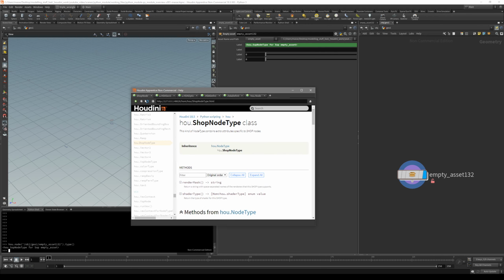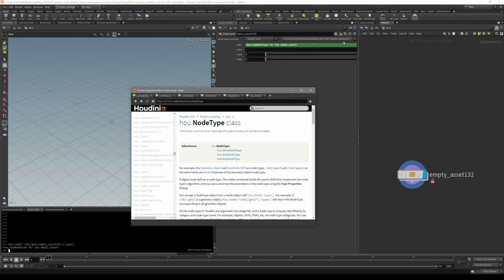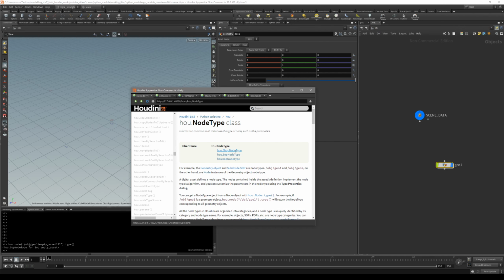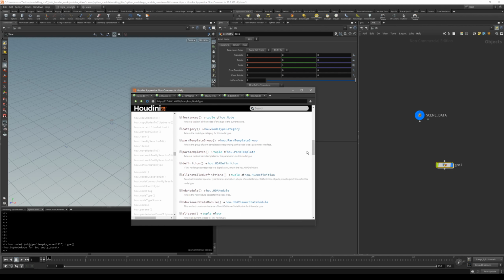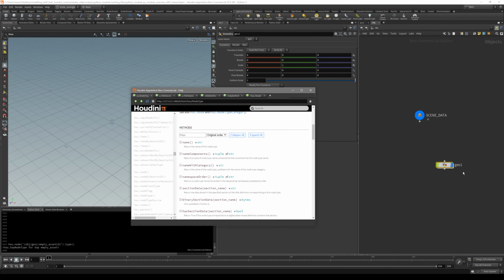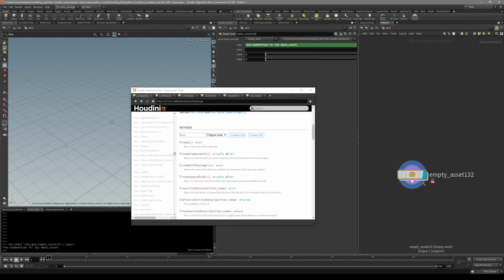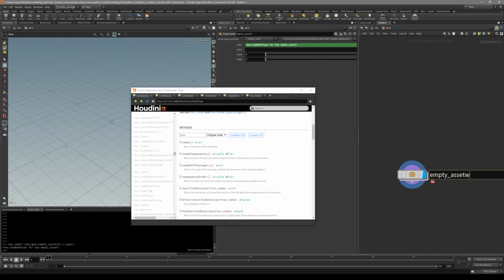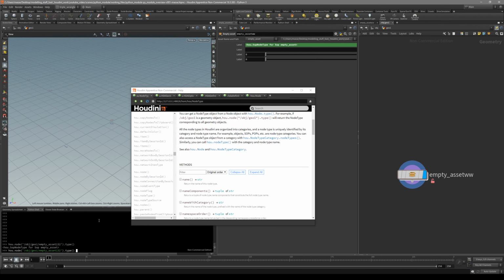objects. You can see that since we have many other types of nodes inside Houdini, not all of them have their own unique type. Only three of them have their own unique methods, but all the rest are the common things for the node that we can get. Some of these are just a name, which is a unique name for every node. So this is not the label that we write inside here. This is the actual name of the assets inside here. So let's quickly get our asset name. So type, now that we are inside the node type class, write in name, and this is great.